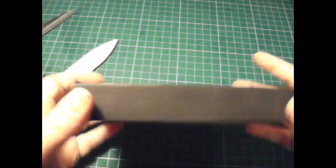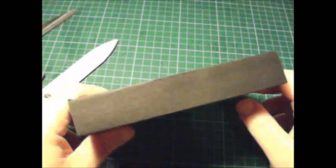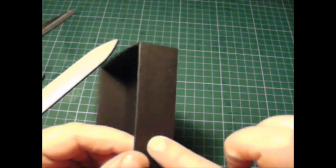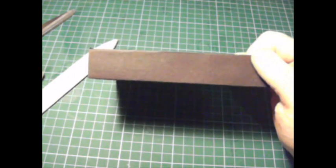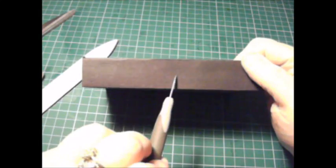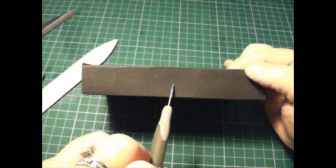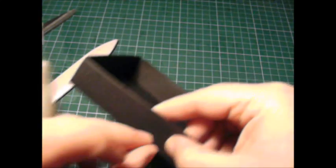Okay, so there's your drawer. Now at this point, what you could do is pop a brad in there for your drawer pull. So all you would need to do for that, I actually don't have a brad to hand, which is a bit silly of me, but you would just basically make a hole there or wherever you wanted your drawer pull, and then pop your brad in.